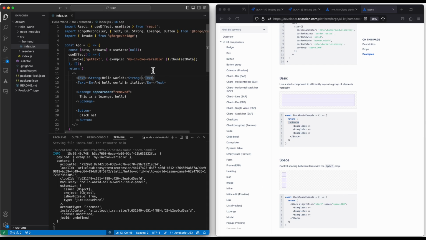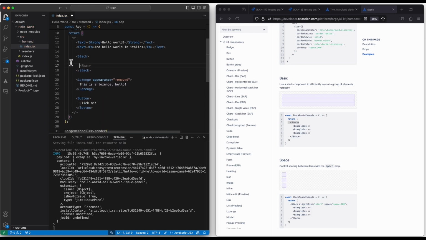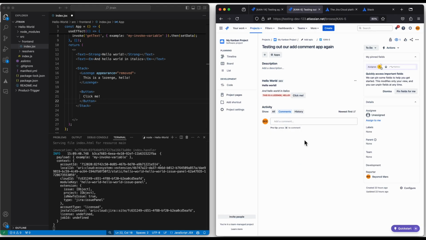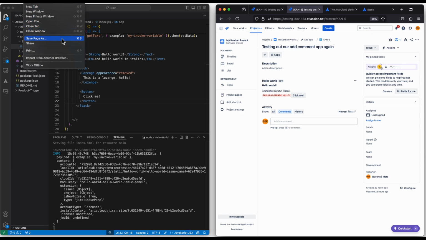Let's try it. So let's go to our code again, and we're going to add stack to our imports. And let's put the lozenge and the button inside of a stack. So here we go, stack. That's a beginning tag, and an ending tag for stack. We're going to put these inside. I'm going to cut this and paste them right here. And I'm going to highlight this text and hit tab, make it look a little cleaner. Okay, let's get our view again and see what changes here as I save this.